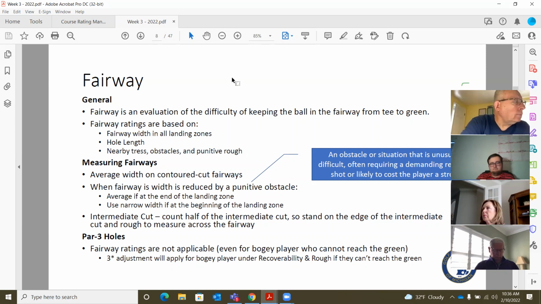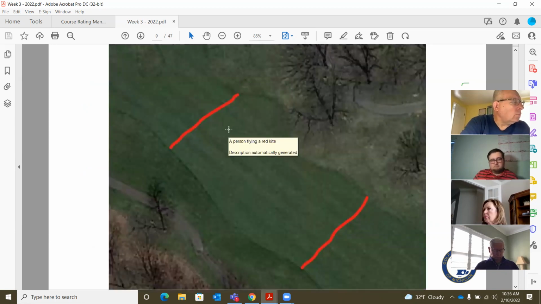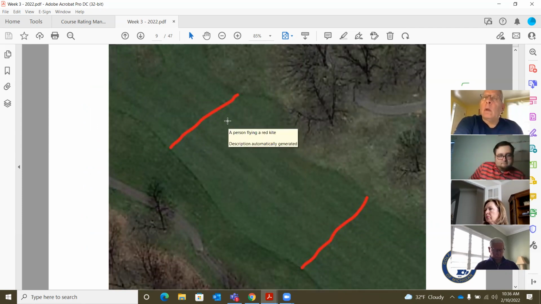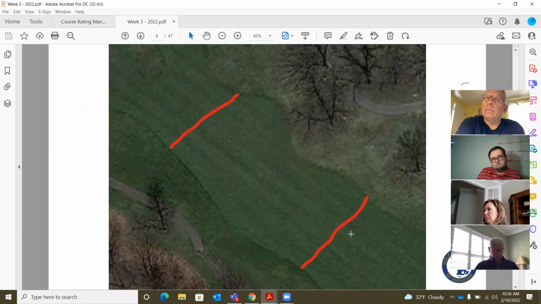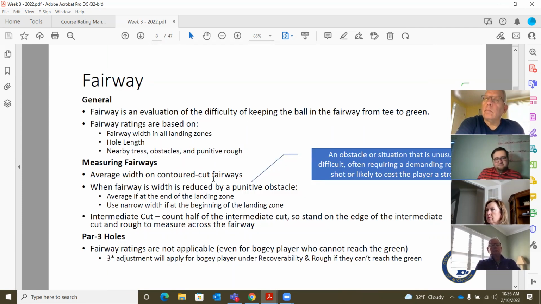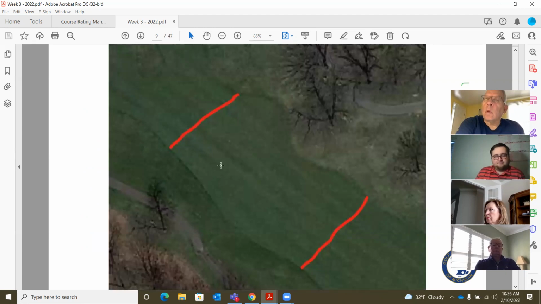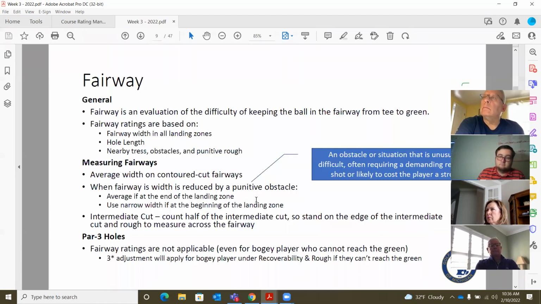All right, so when we're looking at fairway here, again, when we're evaluating this, we just talked about landing zones before. Our landing zone is this 20-yard area where our ball first hits the ground and rolls out to. So when we're looking at fairway here, we're evaluating this entire 20-yard area. There are going to be times where it's perfectly linear, and there's not little curves and things like we have in this picture, and there's other times that there will be, and we'll talk about what we do in those cases in a little bit here.